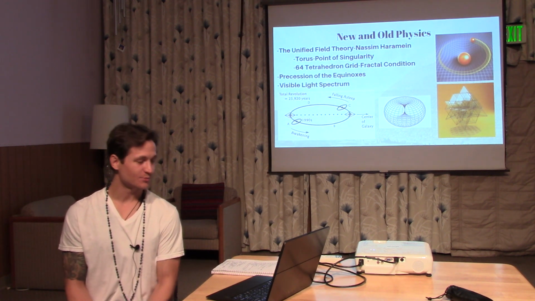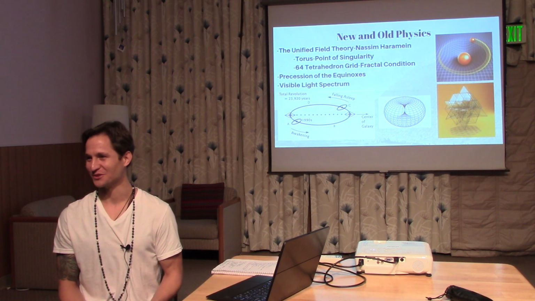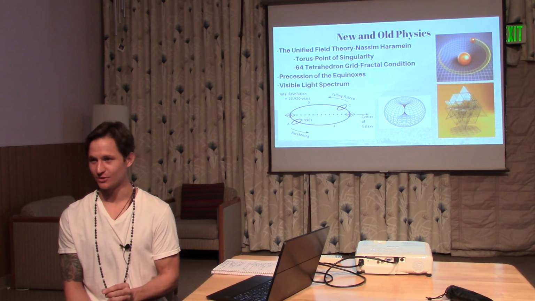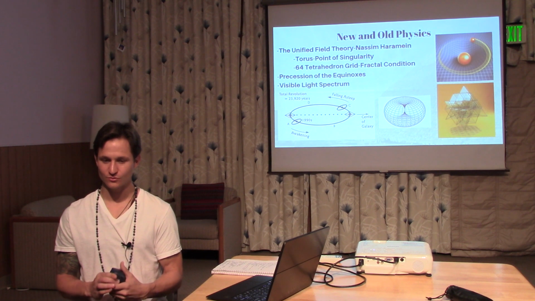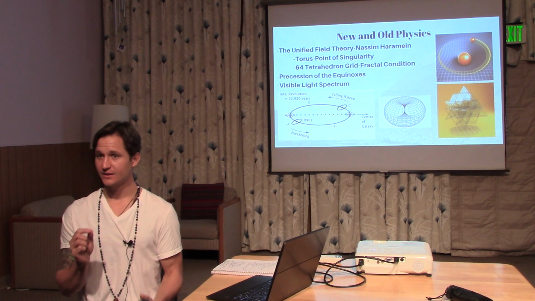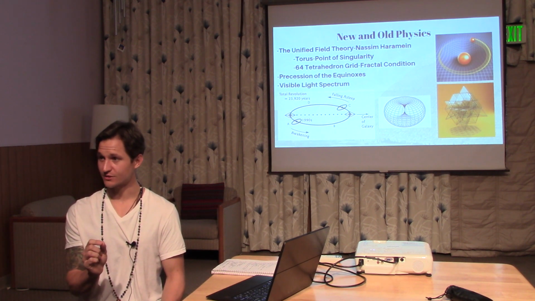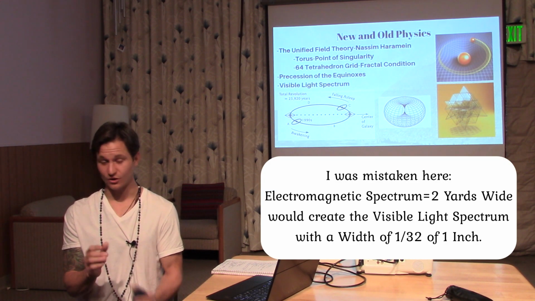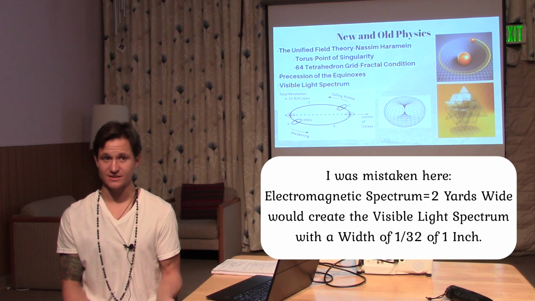So the visible light spectrum. I know I'm kind of switching through a lot of stuff real quick here, but the visible light spectrum is the human visible light spectrum. That's just what we see with our two eyes. If you were to create the entire electromagnetic spectrum in a 2-foot length, the visible light spectrum would only be 1/36th of an inch. All the rest of that is still energy operating and moving through our reality, and just because we can't see it doesn't mean it's not there.